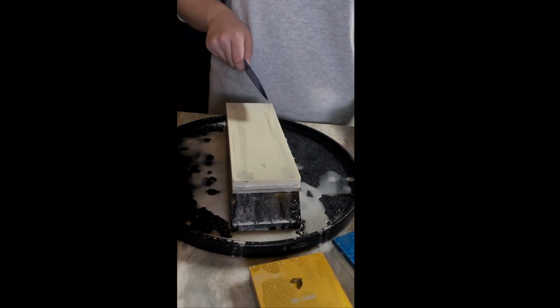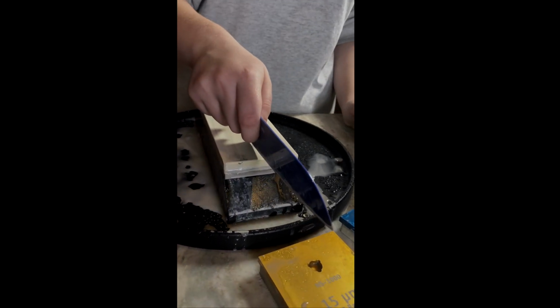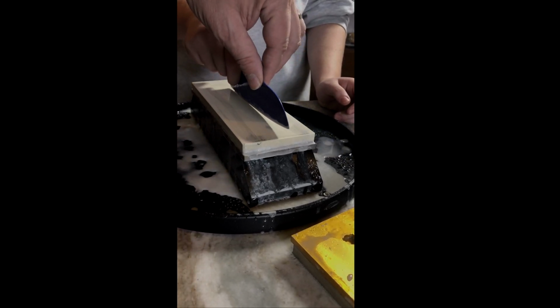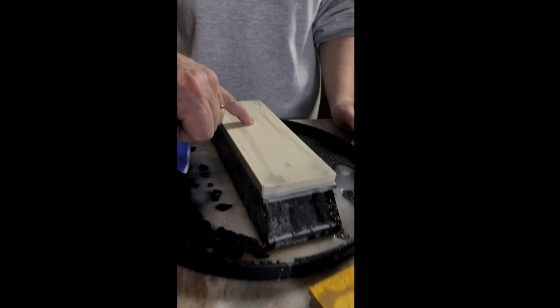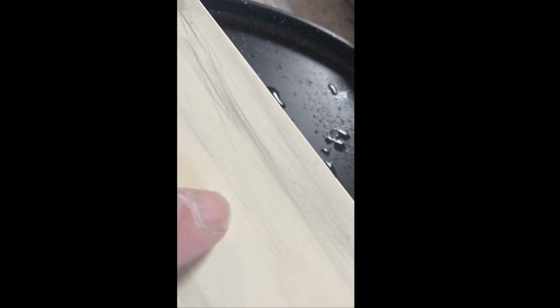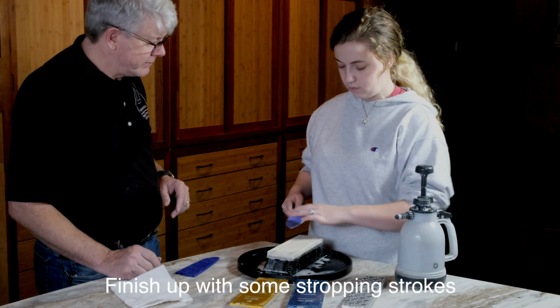So now let's do it for real. Very lightly put it right down on there. Stand it up straight. You got to touch it. There you go. That's it. Now, you see this little straight line right there? That's the burr that you just cut off. Now, go back and do a few stropping strokes on either side of the knife.